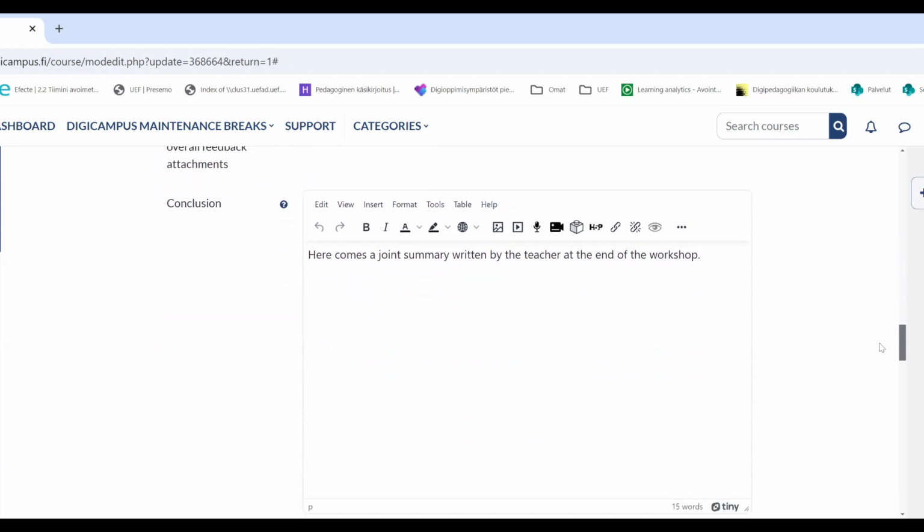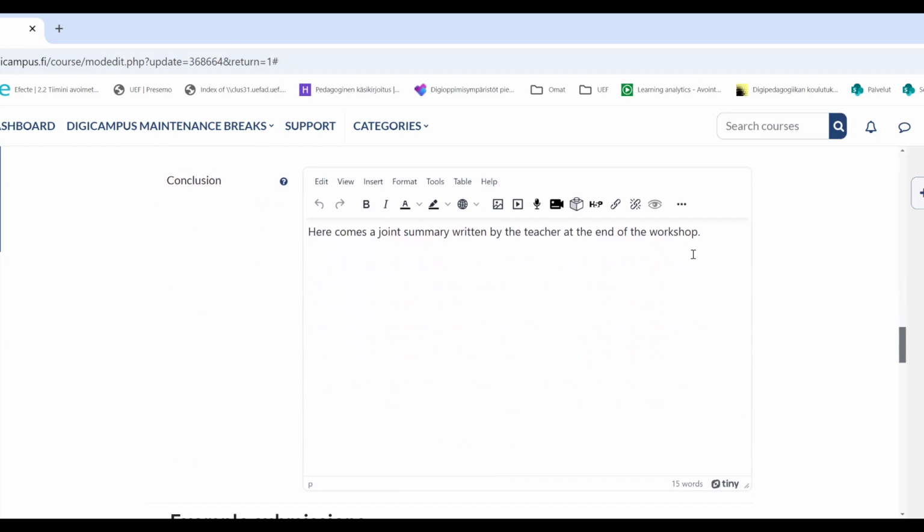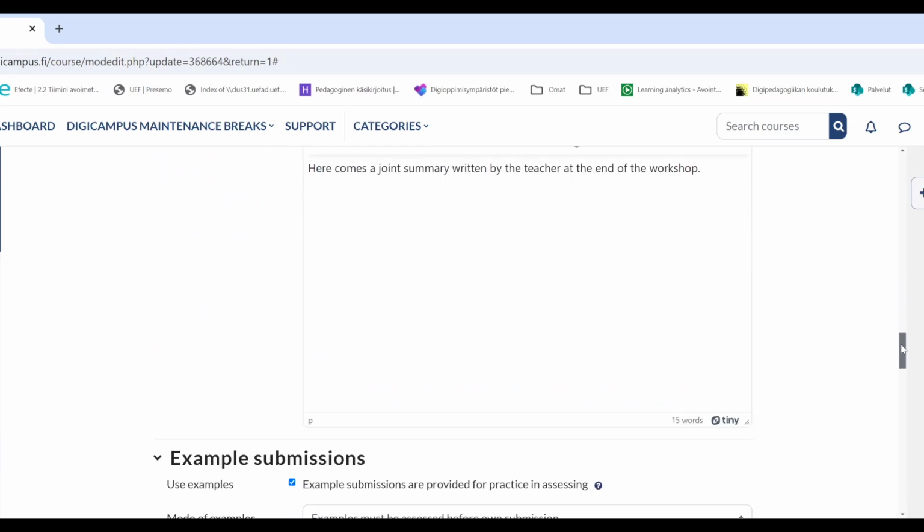And when the workshop is ended, you can, as a teacher, write here a kind of summary about the feedback or those submissions or whatever you would like to write about. Then you can use this conclusion area here.